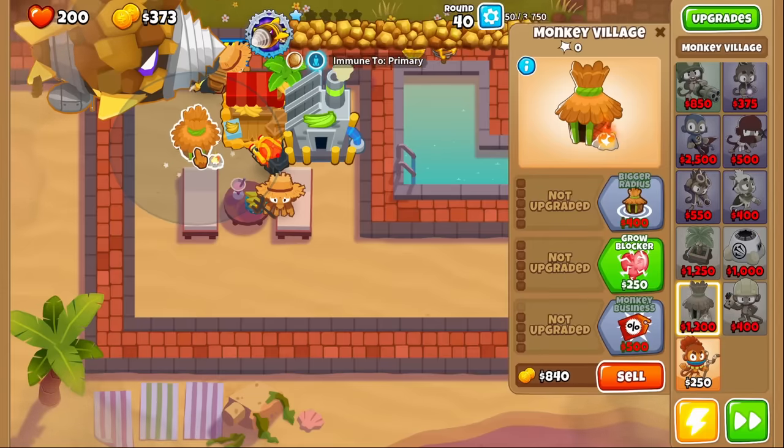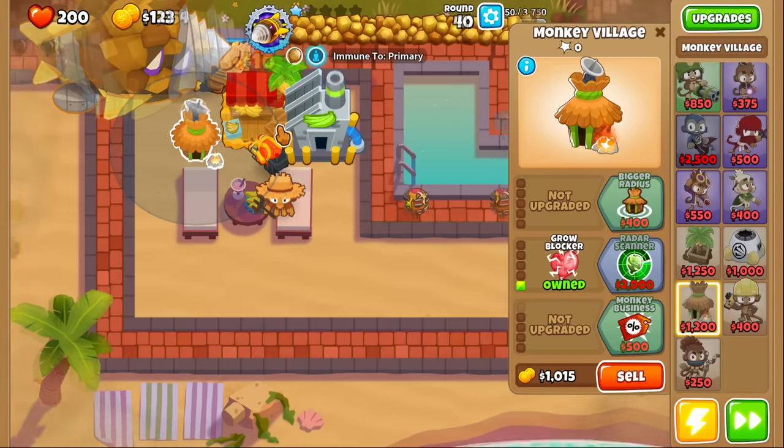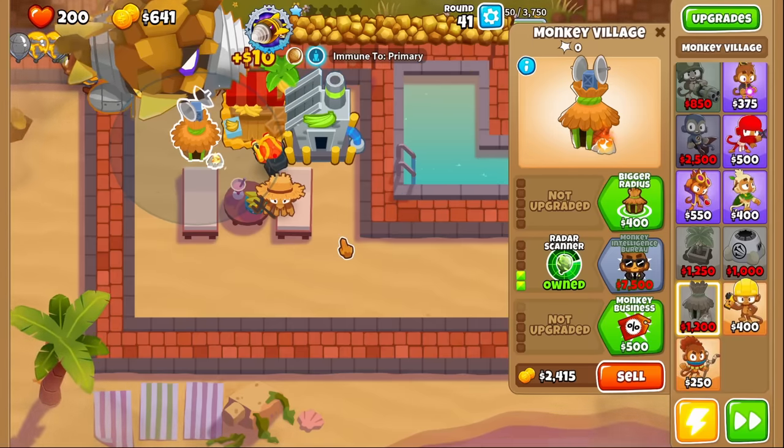Now we need a little bit of camo defense for round 42 and 45, so make sure to place down a village, make sure your engineer and also your alchemist are in range of it, and upgrade your monkey village to radar scanner.